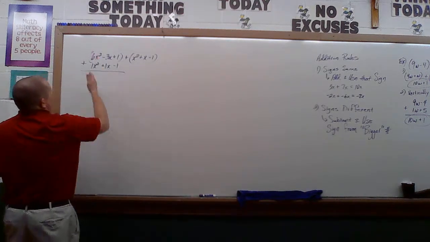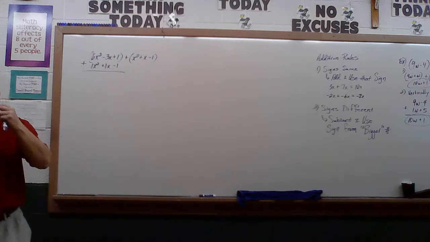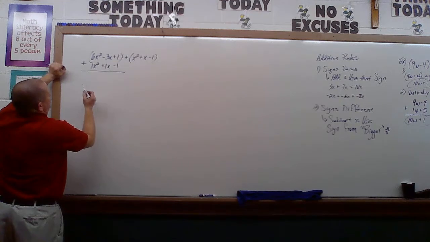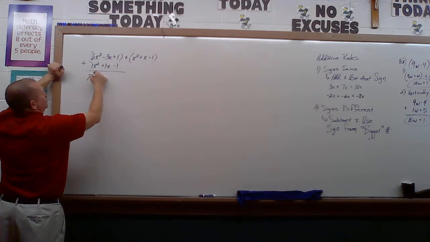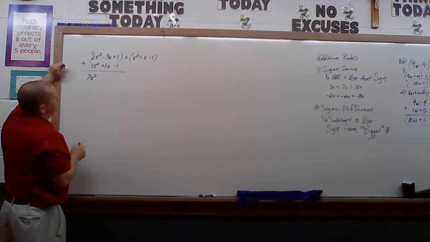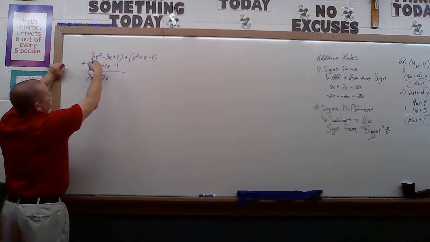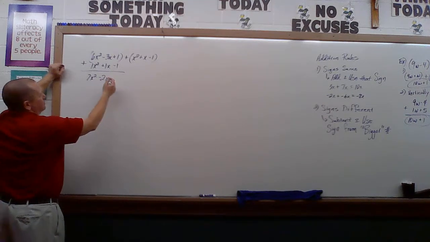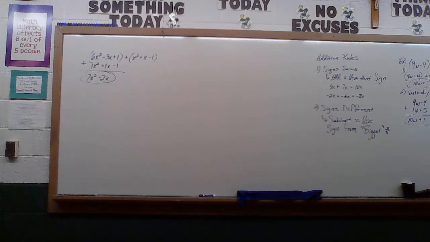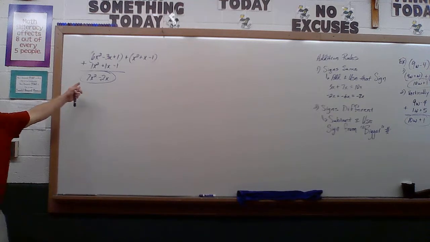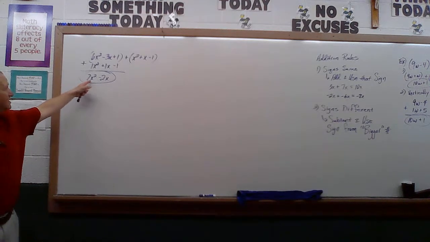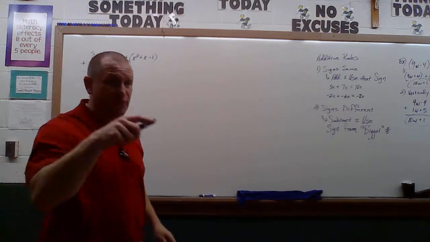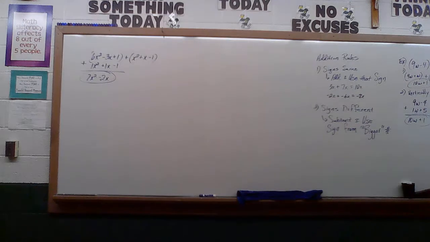Alright? If I do it vertically, to me, this is the easiest way visually to look at it, but that's totally up to you. So, if I go up and down, how many x squareds do I have? 7x squareds. How many x's do I have? Negative 2. -2x. But notice my variables always stay the same, right? And then what happens to my ones? Cancel out. They cancel out, so what's my answer? 7x squared minus 2x. That's my answer. And again, notice it's in descending order, right? The biggest x comes first, and so on and so forth. It's not the biggest x by the coefficient, it's the biggest x by the exponent.